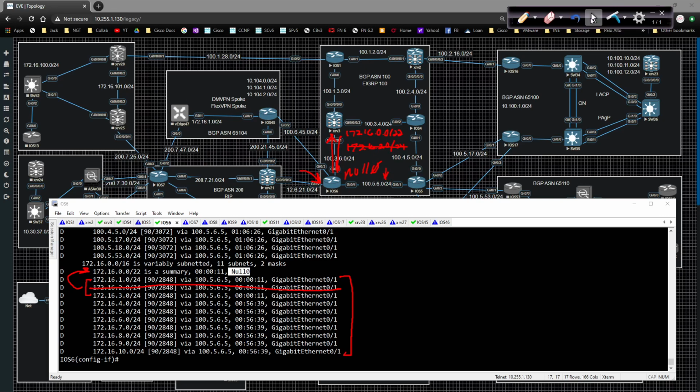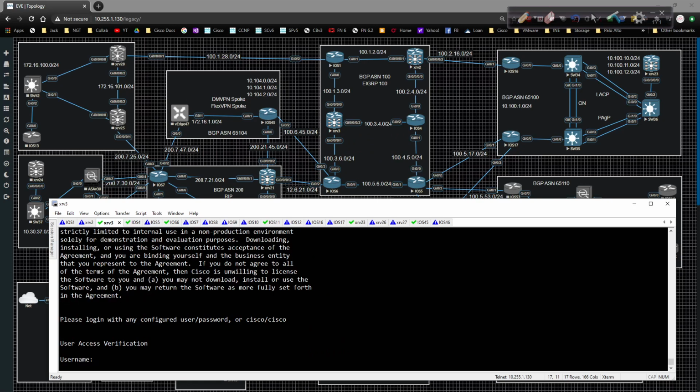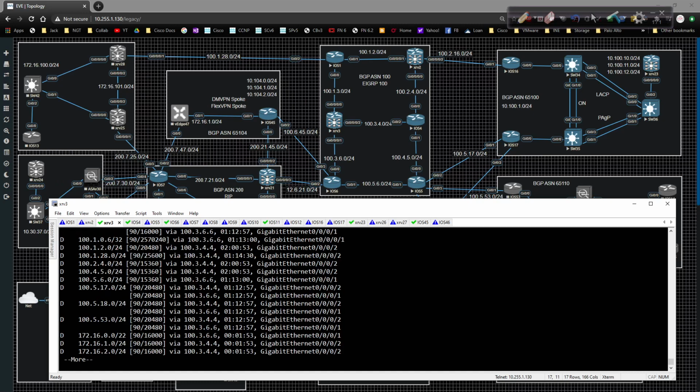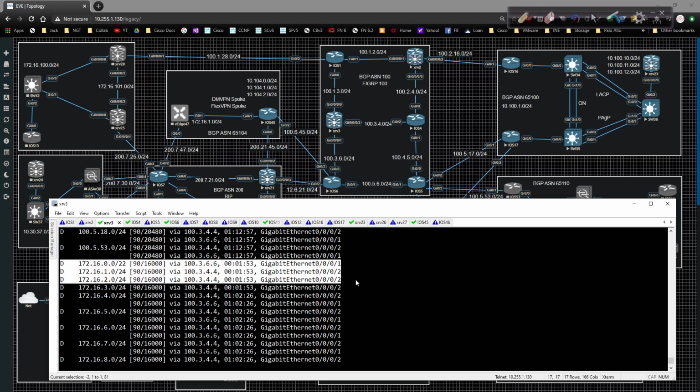So we're going to go ahead and clear the screen and do a little test. Let me go over to XR3. We're going to log in real quick and do a show route EIGRP. We're going to see that not only do we get the summary prefix to come across, but we also get the /24s as well.